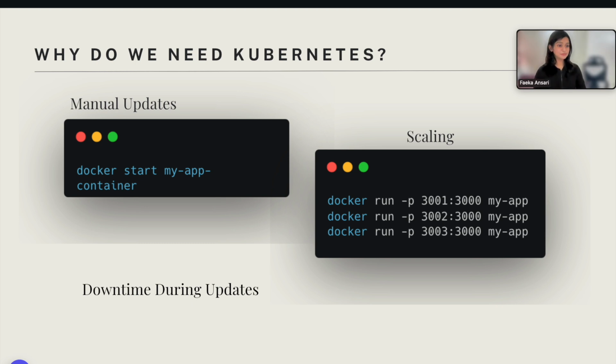And of course, downtime during updates. Of course you will update your application, you would want to bring some version updates and stuff like that, and to deploy the update, in general you'll have to stop the current container, then update it and then host it back. This way there will be a downtime for users. If there are millions of users using your application, you would not want that. It'll be a huge loss. So you start a new container with the updated app, but during this time users cannot access it. That is where Kubernetes comes into the picture, and it'll help you update without downtime, like with zero downtime. Let's see how we do that.